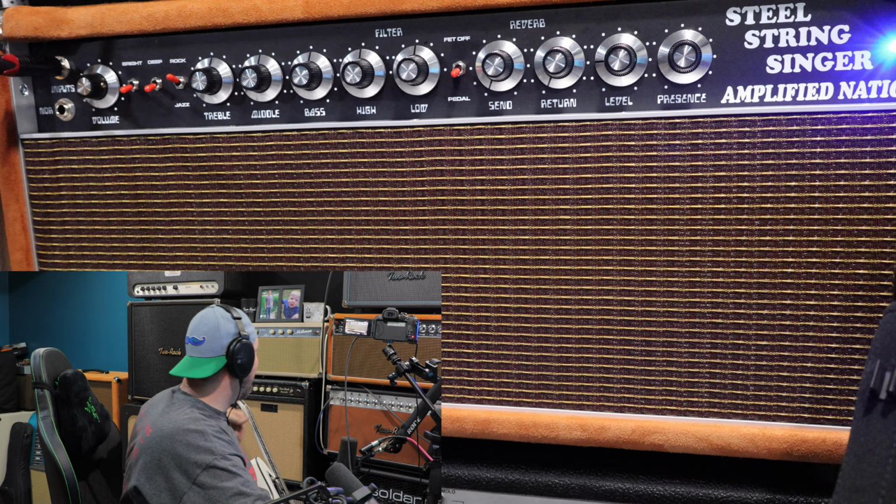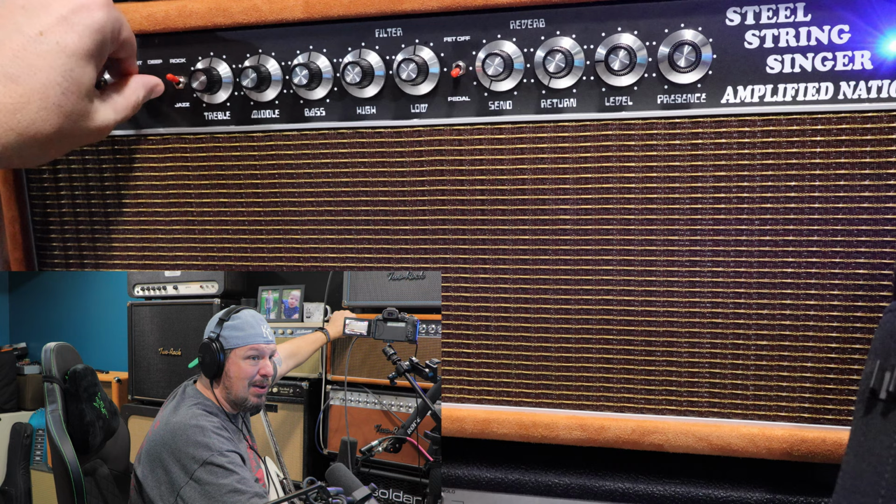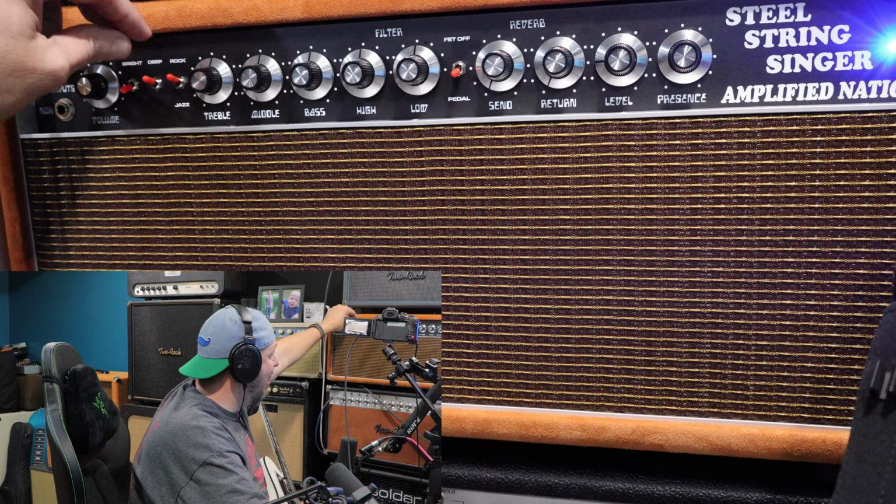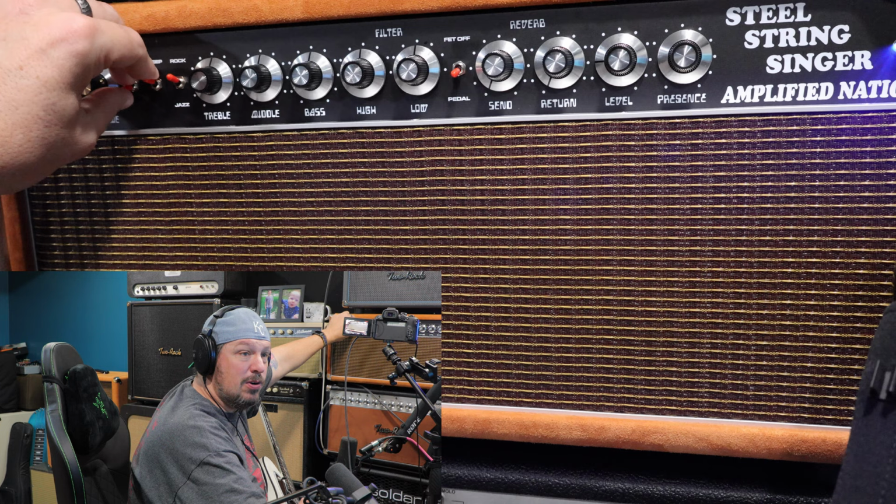Let's go to the deep switch as well. Overloading my mic a little. It can make that real, real heavy bassy sound. So really fun when you're doing a baritone. I found just in a little experimenting, it's pretty cool with a baritone.